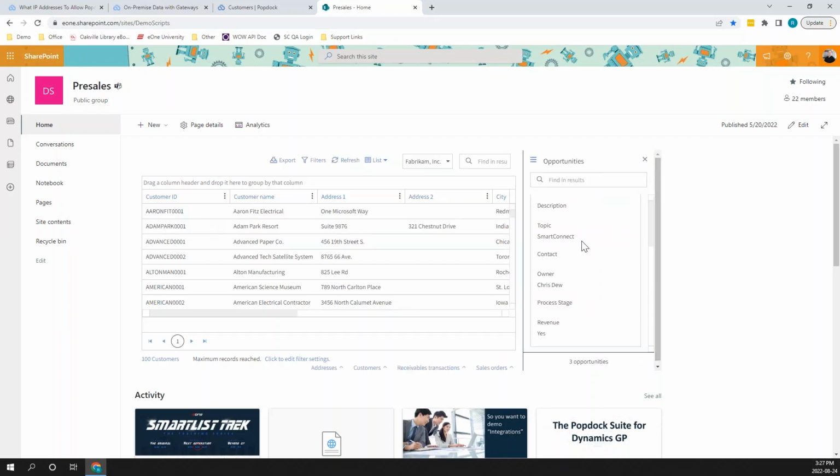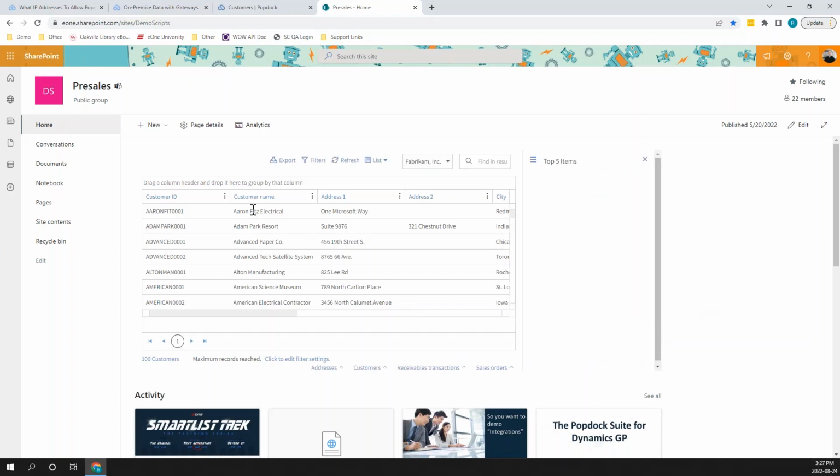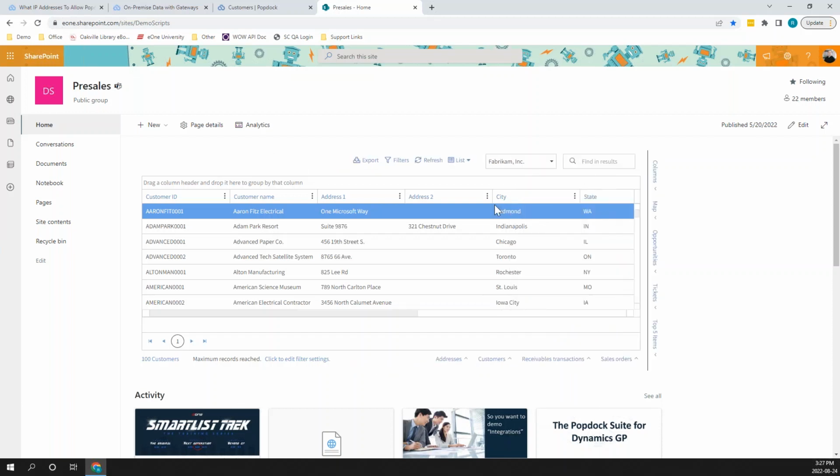Okay, so here we've got our opportunities. I could show you tickets if I really wanted to beat this to death. I've even got this little graph out here, very similar to the visualization I was showing you earlier, where I can see what are the top 5 things that this customer purchases so that while I'm talking to them, I have all the information about them that I need. And I never had to leave, in this case, SharePoint.